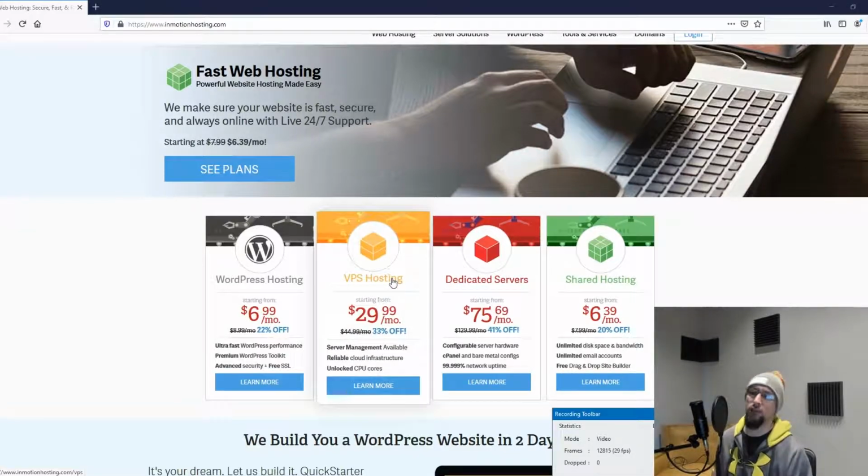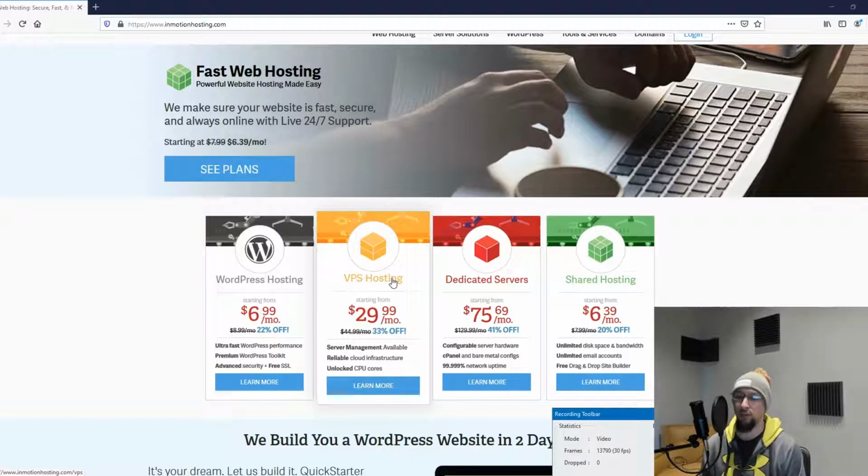And then a virtual private server is still technically shared hosting. You will still have multiple websites on the same server. However, they partition it in such a way as to make sure that you get a certain amount of resources. And you can upgrade that if you need to. If you start to run out of those resources and your site isn't performing very well, maybe it's loading really slowly or not loading at all, a lot of times the reason is because you're just running out of resources, and so you need to upgrade.